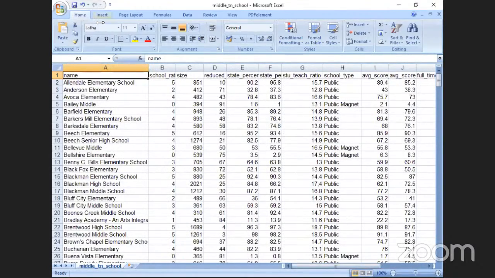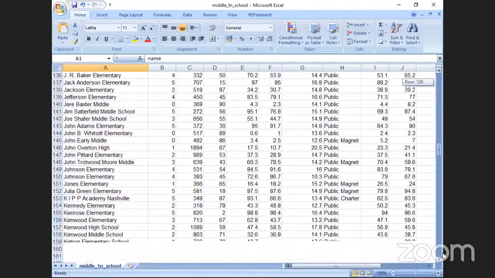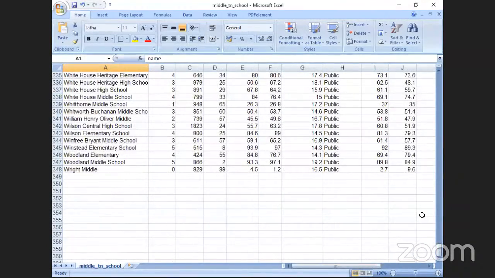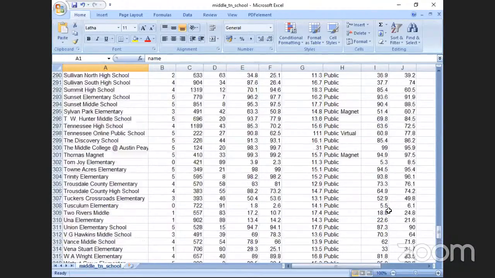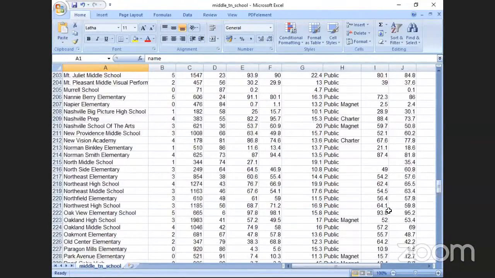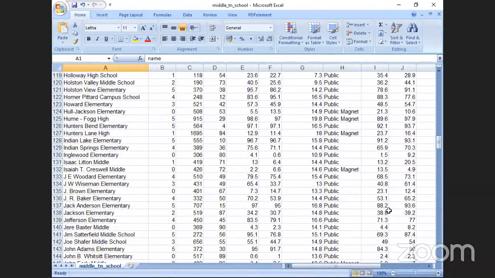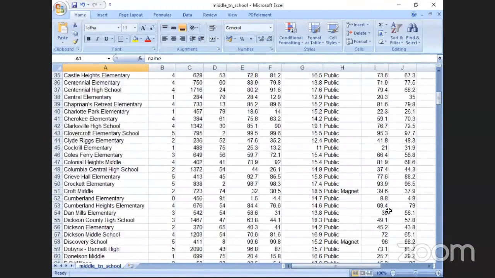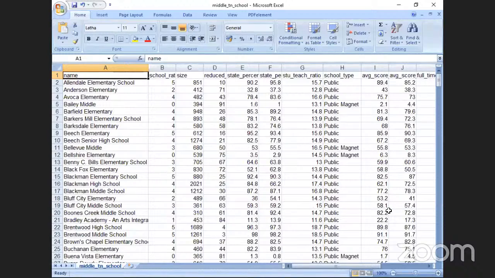So she has generated a data set of about, let's say, 348 records. These 348 records comprise sample data that covers different regions of the middle Tennessee region. So that state she has taken and generated the data from. So this is a sample data set that she has generated for her analysis. Now further we are going to get into the problem.